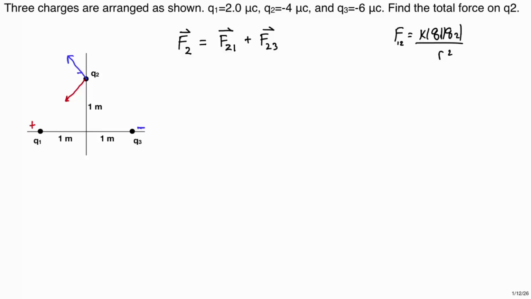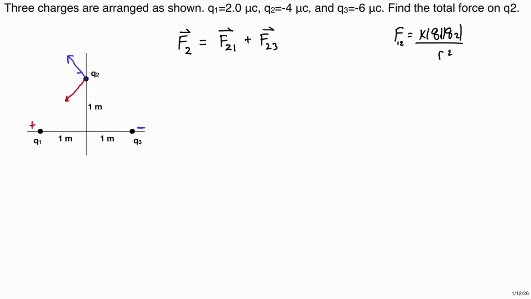We got lots of options now. Should we just go find the magnitude right now? We're going to need it, right? So if we're going to add 2 vectors together and they both have x and y components, what do we do? Like, what's the process? All the x components got to get together, all the y components, right? So we've got to find the x and y components of each one of these vectors. But before we do that, we need to know what the magnitude of F21 is.